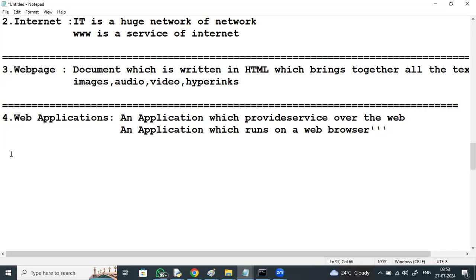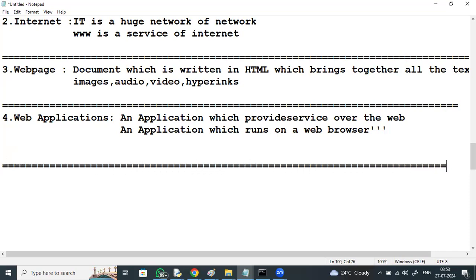Next, web browser. The software used for browsing, right?